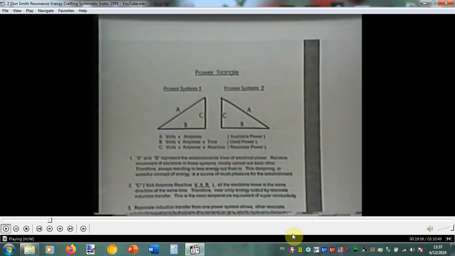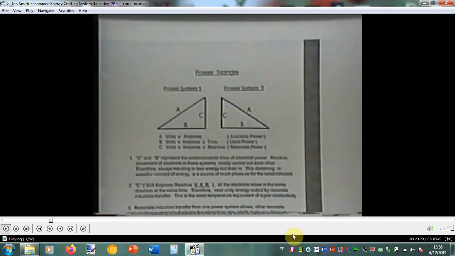So in case of conventional energy, we've got atoms A and B there, and A would be your volts times amps. That's what's inside the wall before you turn the switch on. When you ground it, then you've got time which comes into it, which would be your volts times amps times time, which gives you watts or useful energy at that point. And that's the conventional way of doing electricity.